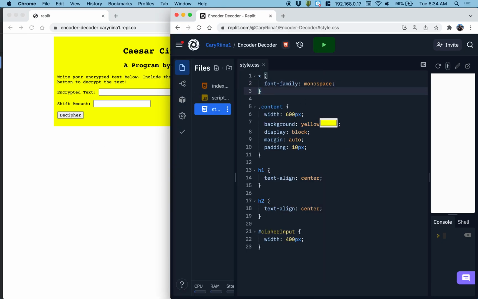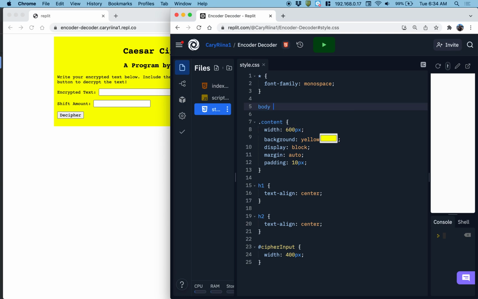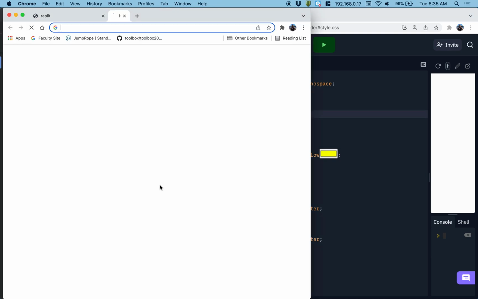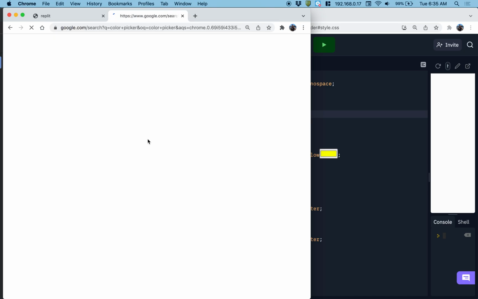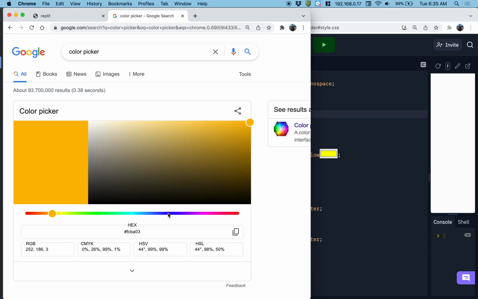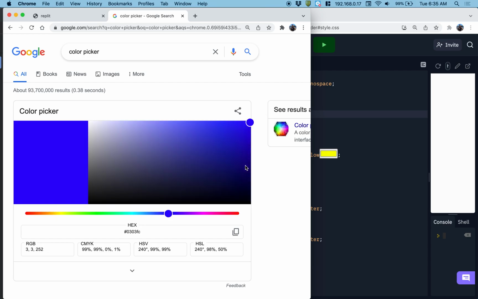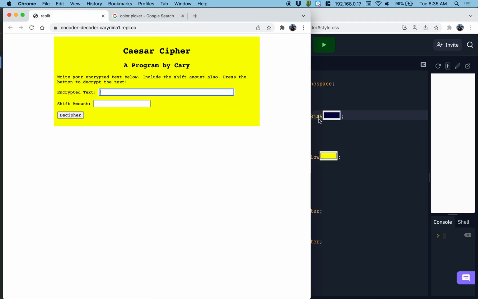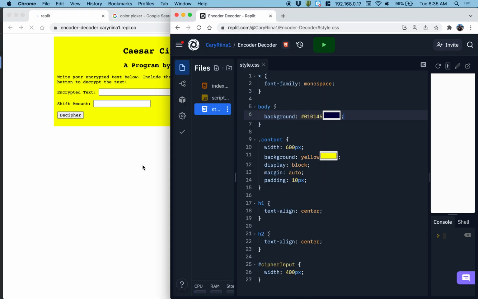Should we add a background to the page? Sure. So body, background, and remember that you can always use the color picker here to find a more exact color that you like. So I'm going to choose just a super dark blue for the background color here. And I'm just going to copy this hex code, semicolon. So it's displaying the colors a little differently now, which is really nice, actually. And now if I refresh this, it should have a background for the body element.